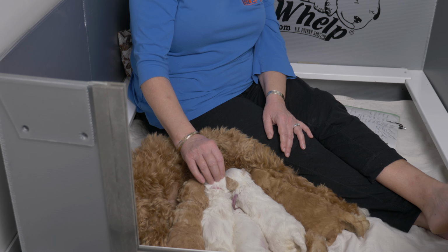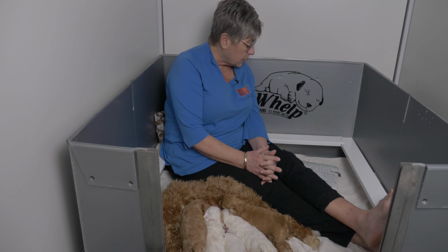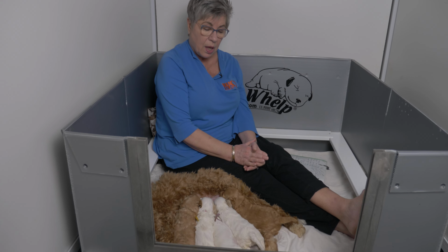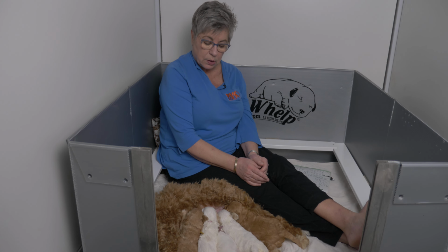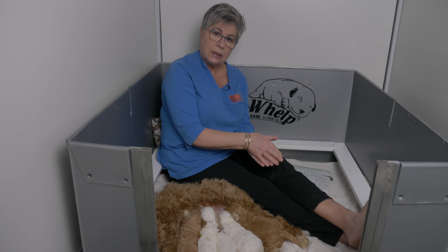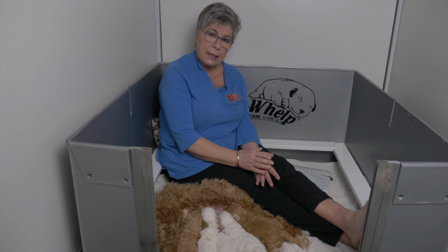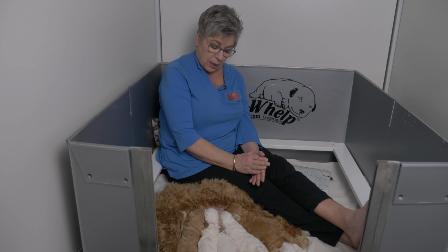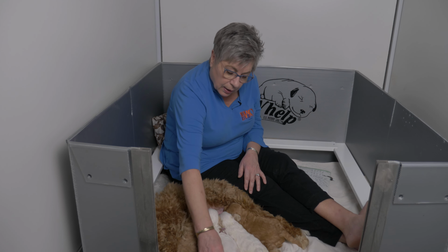So what happened with Pink Color Girl here was on New Year's Eve, when I weighed her, she was down to 600 grams, and she'd been 732 grams on December 30th. That's a shocking loss. That's way too much of a loss for a puppy. That's a dangerous loss. And she was what we call flat. And when the puppy is flat, it's literally that. They're lying flat in the whelping box. She had no strength to get up. She would not eat. She couldn't do anything, and she had terrible diarrhea, and she was vomiting. So it was only going to be a very short window we had to get her recovered.